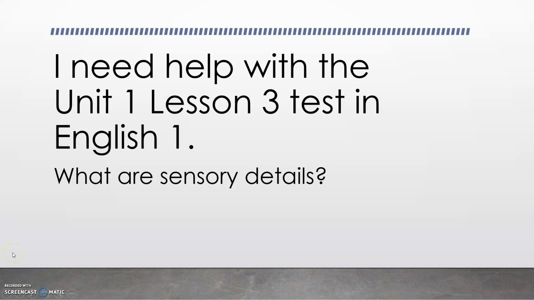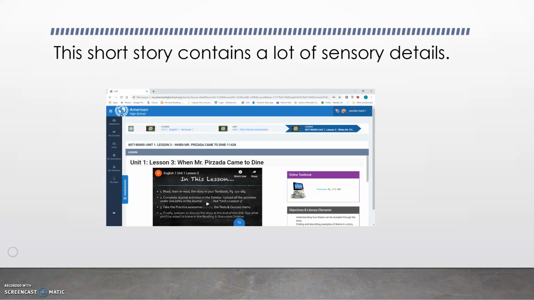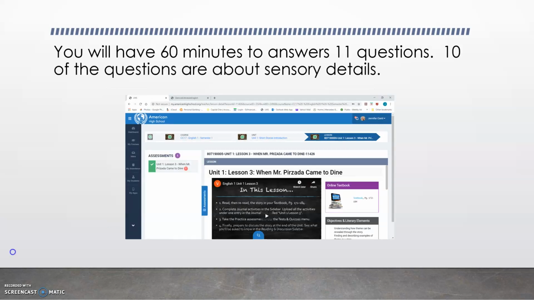This video is for students who need help with the Unit 1 Lesson 3 test in English 1. So you might be asking yourself, what are sensory details? This short story contains a lot of sensory details for Lesson 3 when Mr. Perazda came to dine. You will have 60 minutes to answer 11 questions.